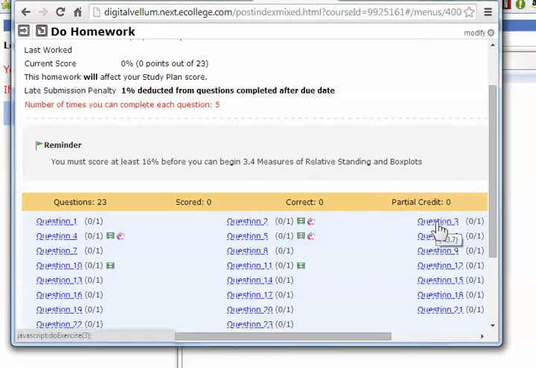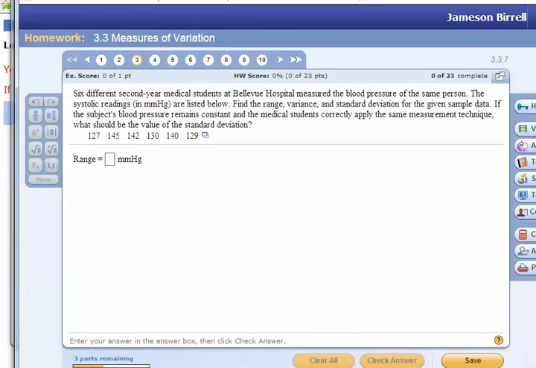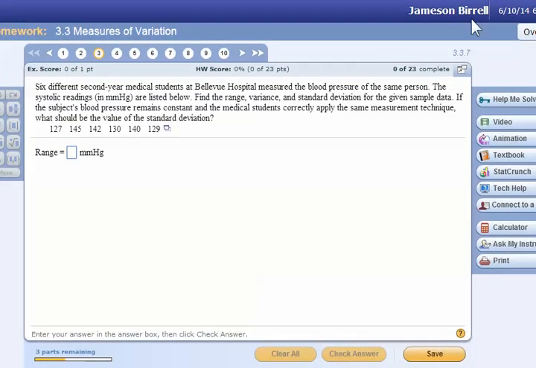Number 3 and number 16 were both missed by 5 people, and that was the most. And then there were some problems that were missed by 4, and then some by 3, and so on. Okay, so here's the question for this problem. Now, by the way, this would look like number 7 in the book, so it'd be section 3.3, number 7. There's a video, there's an animation, you can watch these things.